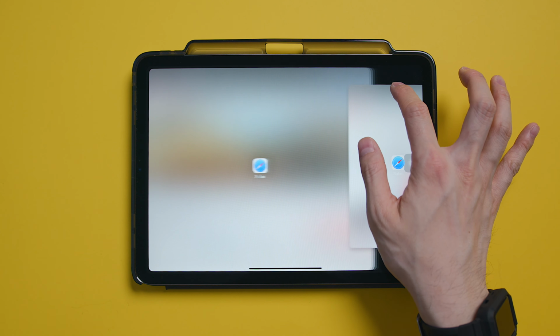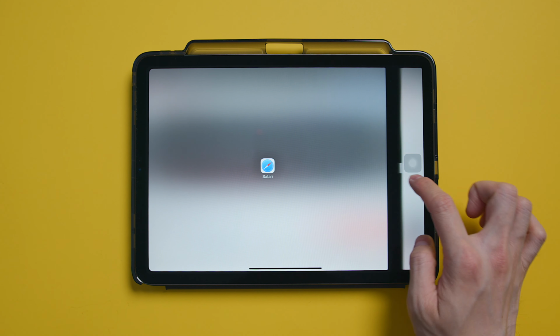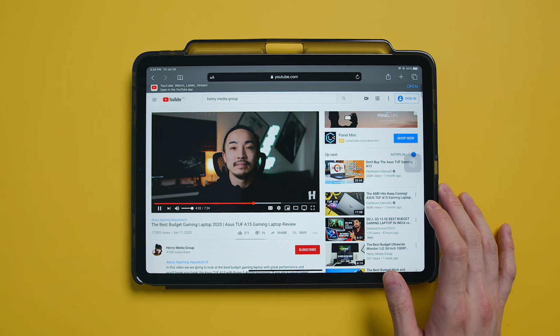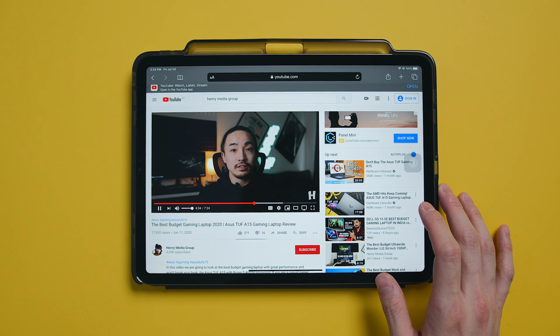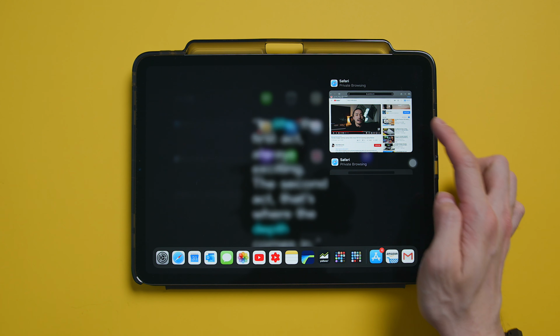They just won't merge. If you drag the middle bar to the side hoping that it will close that window, it won't. It will just temporarily hide that window. You will be able to open it back up when you go to multitask screen. Now you have two Safari apps open.